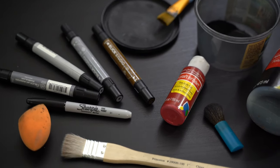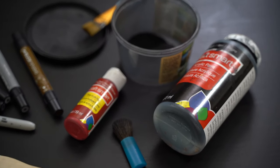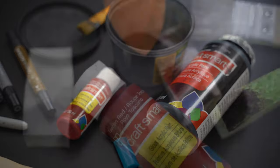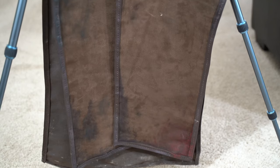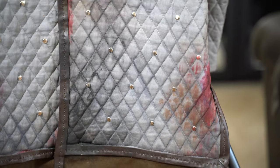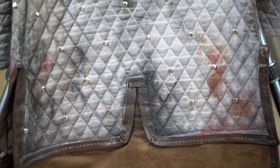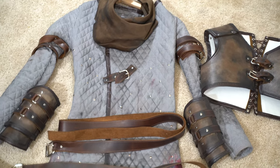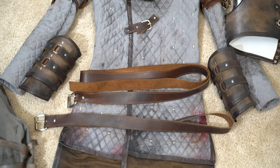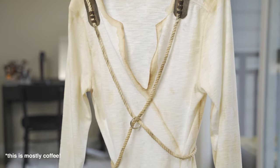After completing the costume, I went through and weathered the whole thing. I used charcoal powders, dark foundation powders, markers, and acrylic paints. I used brushes and sponges to vary up the texture. A lot of the areas were pretty subtle and wore off in the beginning. I revisited the weathering recently and went even darker than I thought I needed to, especially on the gambeson — it shows up much better on camera. It might feel a little scary to weather your outfit at first, but this makes the costume a whole lot more believable and interesting. Don't worry about brands and types of weathering materials — you can even use paper towels and coffee to weather your costume.